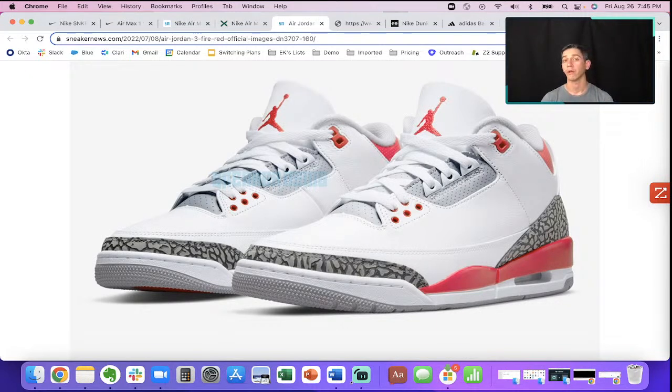I got that about a year ago. Now, if I didn't have those in my possession and I wanted to review them, I'd have to buy them on the resale market, review, and then, okay, do I keep it in the collection or do I flip them? So a lot of this is me trying to find my balance on YouTube, because I don't think it's sustainable to keep covering reviews. I want to be able to have a little bit more on how to cop this, what you guys need to do.